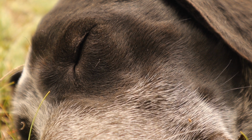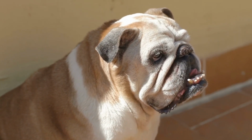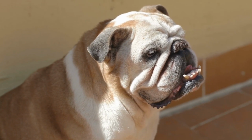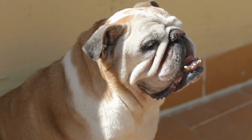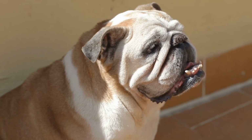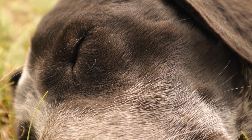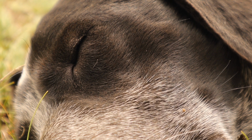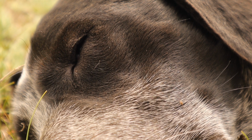What are tear stains? Tear stains are dark brown or reddish marks that appear beneath a dog's eyes. The stains are often accompanied by discharge, but not always. They're typically more visible on dogs who have white or lightly colored fur. Epiphora, a condition that comes from excessive tear production or the inability to properly drain tears, is usually the source of the stains. Epiphora can have a variety of causes and can be acute or chronic.